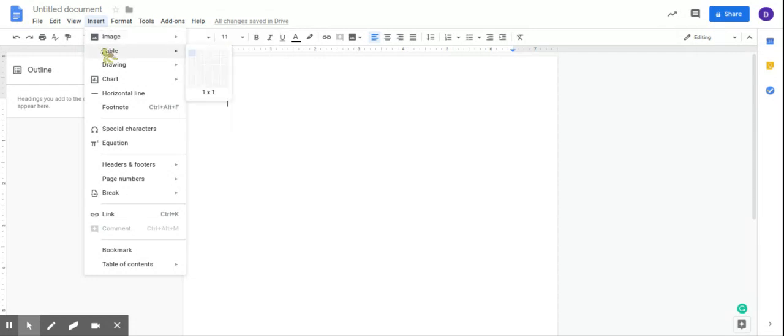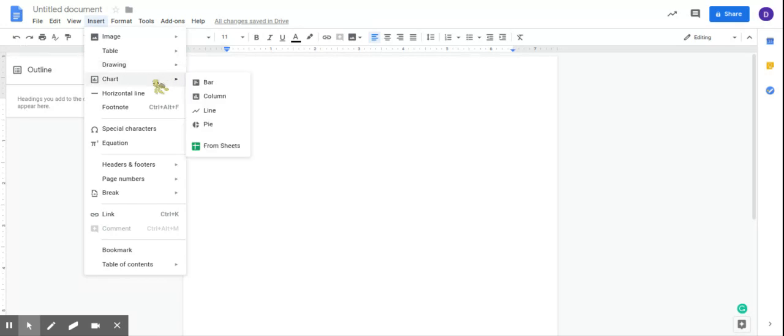You could bring a table in. Drawing is a way for you to bring in either something that you want to draw in there, or an image that maybe needs to have text over the top of it. You would go to drawing, add new. If you don't have one saved in your drive, add new, and then you can again put an image, put text over the top of it, kind of do some of those things that are more publisher type of things. We'll look deeper at Google Drawings in a different training.